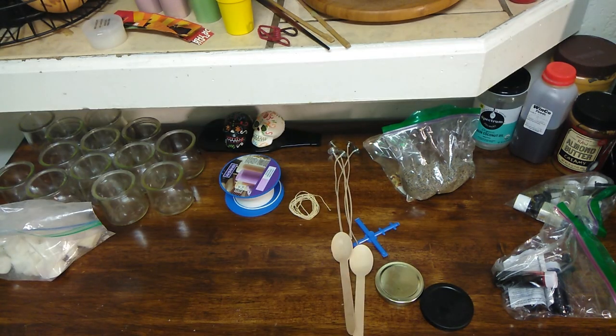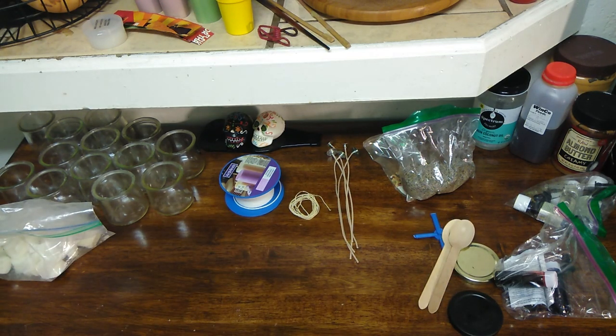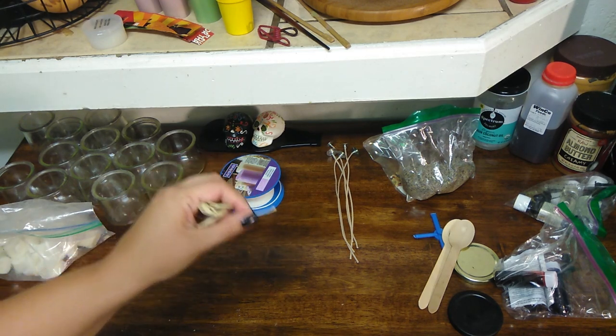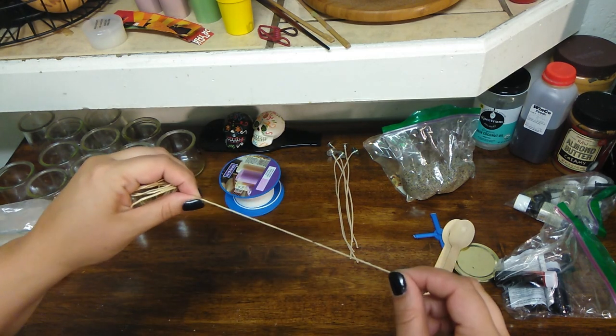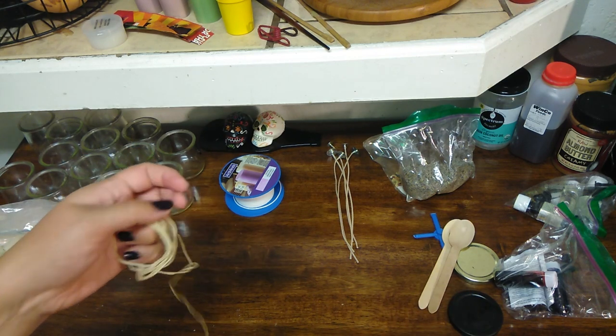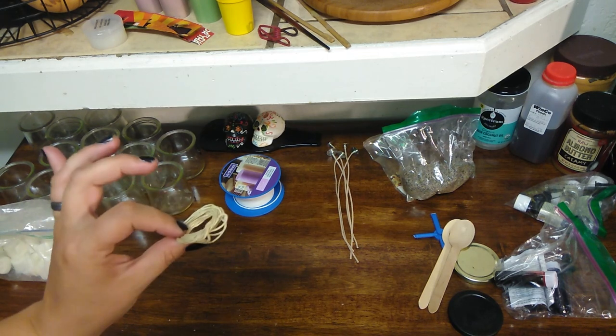Now, you can't have candles without wicks. First, I have this small gauge wick that I purchased from a small business on Etsy. This is an all-natural hemp wick coated in beeswax. Because this wick is smaller, it will work well with smaller candles like votives or tapers. It's important to use the appropriate wick size for your candle size, otherwise you risk your candle burning down too quickly or burning unevenly, and that would really be a bummer. I'll leave a link to where I got this wick down below.